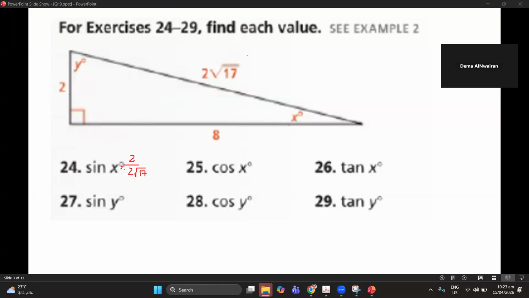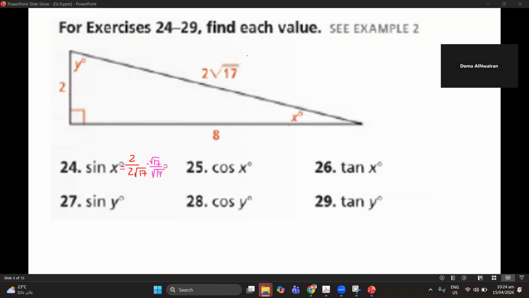Now, in this case, I want you to know that in math, we can't keep the square root in the denominator. It must be simplified. In order to simplify it, I want to multiply by this. I will not ask you to do this one; you will take it, inshallah, in grade 10. But here now, you will multiply by square root of 17 over square root of 17. That's why if you try it on your calculator, you will find this answer.